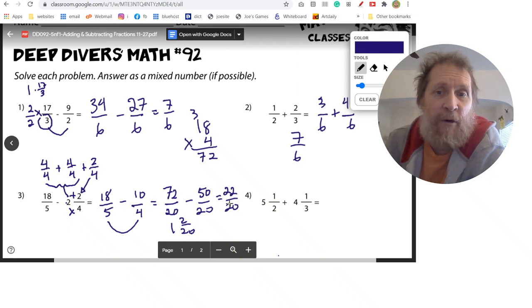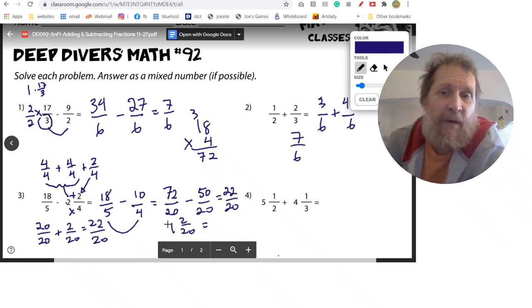So if I've got 22 over 20, I can think of that as, I'll write it over here, as 20 over 20 plus 2 over 20. That's the same as 22 over 20, right? So I'm just going to think of it that way and think, well, that 20 over 20, that's one whole number. And I've got 2 over 20 left over, so it's 1 and 2 20ths. But while we're at it, we better notice that that 2 over 20 is actually, they're both even, so I can cut them both in half in that fraction to make it 1 and 1/10 is a good final answer on that.